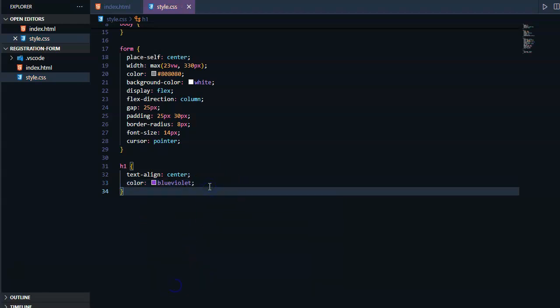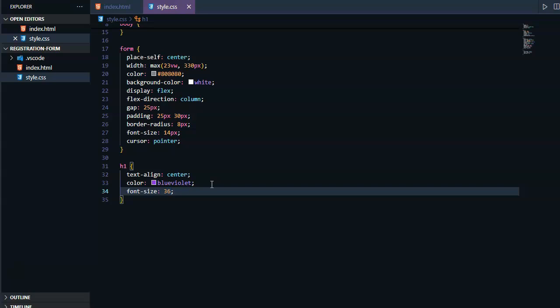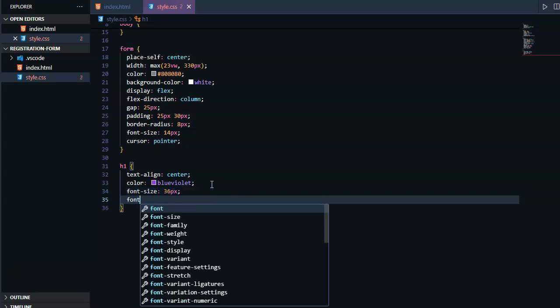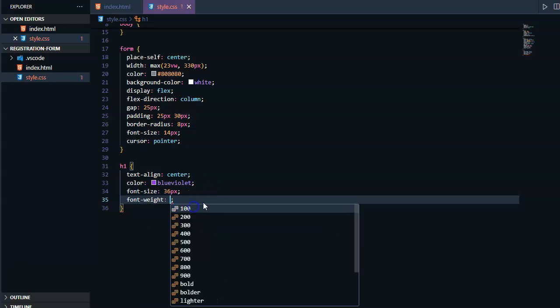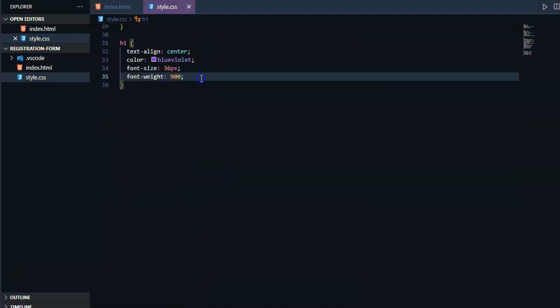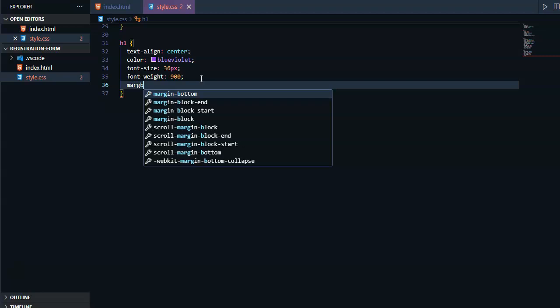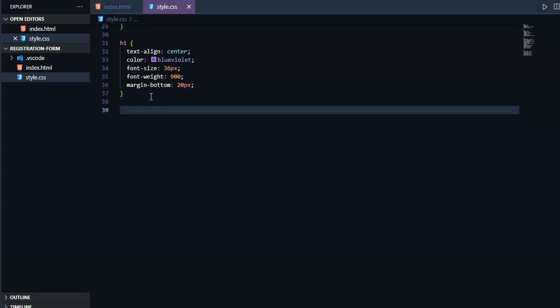We give it a font size of 36 pixels. We give it a font weight of 900. Then margin-bottom, to have some margin under it, 20 pixels.